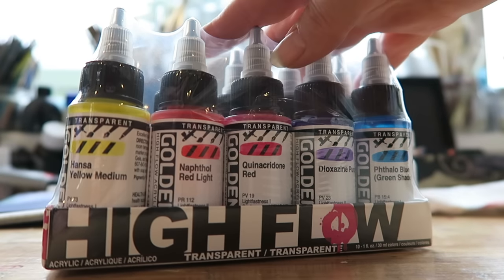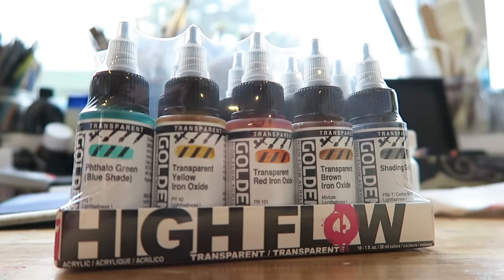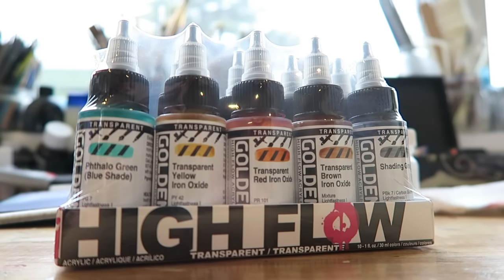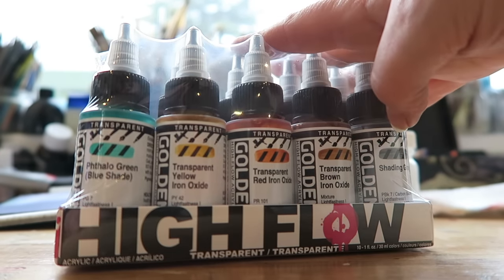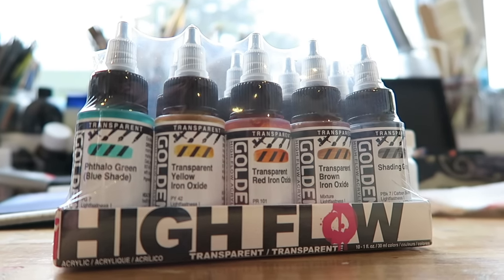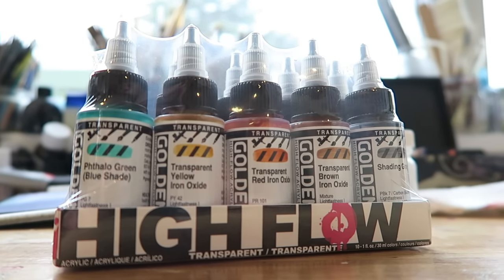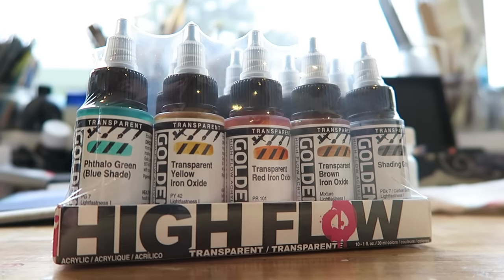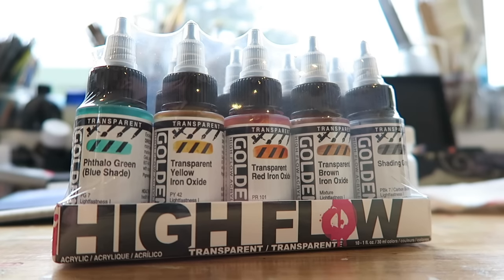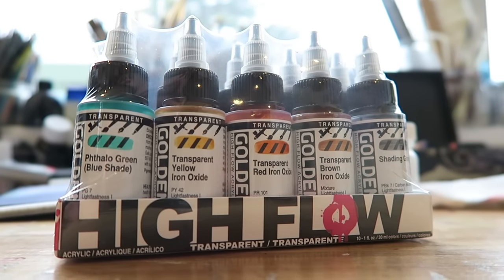The Color My Page art challenge is interactive in two ways. First, I show you a set of colors you can choose from. Then I have a blog post with a poll where you can vote for your top three or top five favorite colors in the series — the colors you would like to see me paint with. At the end of each challenge term, I look at the top three and pick those three paints for my demo, which I put online on YouTube. In return, it would be really great if you chose to work with the same paints or similar colors and paint your page with that limited color palette.